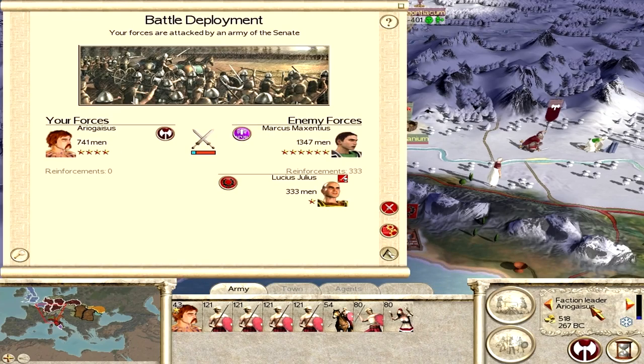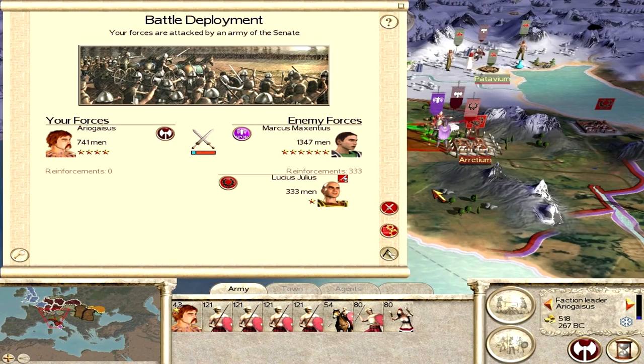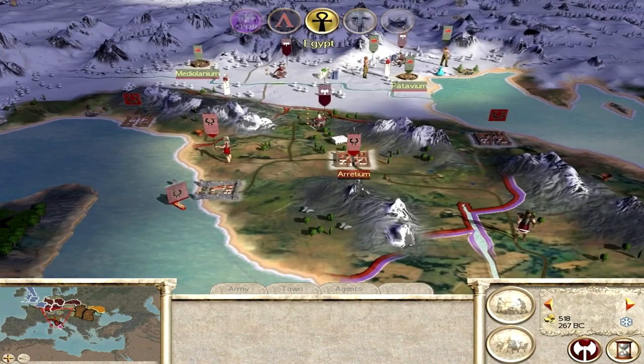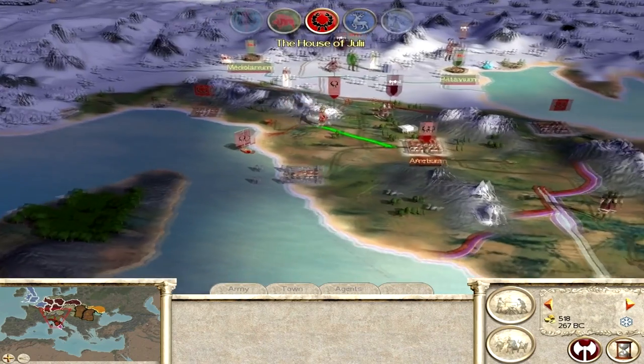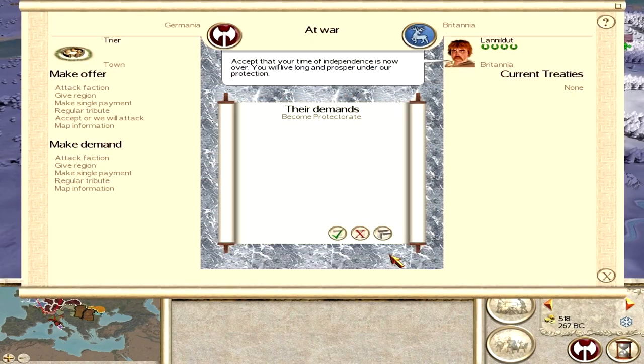I knew it. The big large army came out after all. It's time to be sneaky. Withdraw. Right, that's perfect. I've drawn them out. That works even better for me. That works even better. Are you going to attack me?